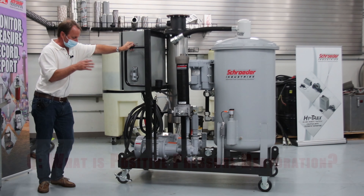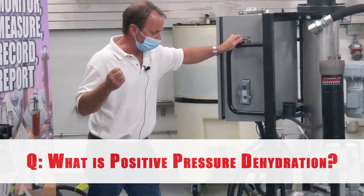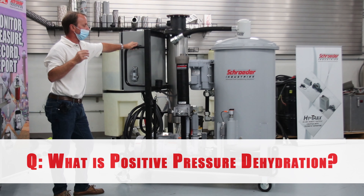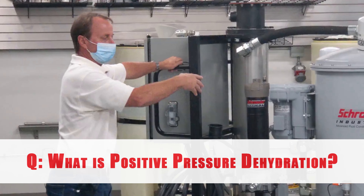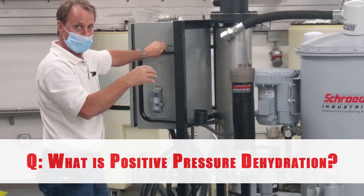What's involved here is very similar — we have two pumps depending on the flow rates we use. We basically pull fluid in, run it through a heater, and deposit it into the reaction chamber. Same method, but instead of pulling a vacuum we're using an industrial blower that pulls outside ambient air and a massive amount of airflow inside the reaction chamber, which heats the air up.